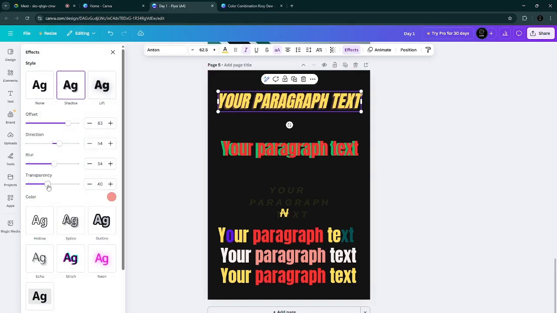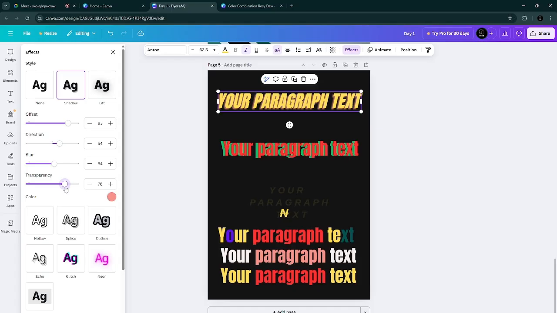Transparency. Do you want it to be showing, or you don't want it to be showing? I can hide it, but the main essence of my shadow was for it to be showing. So why am I going to be hiding it? I have to bring it out. Initially it was 40, which was okay, but now I want to show you, if you increase it, this is what happened. Now you're making everybody know that actually this is it. You can see the color coming out very, very well. So it all depends on what you are designing.